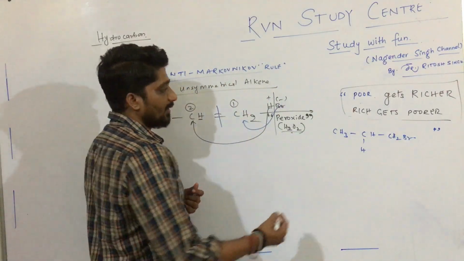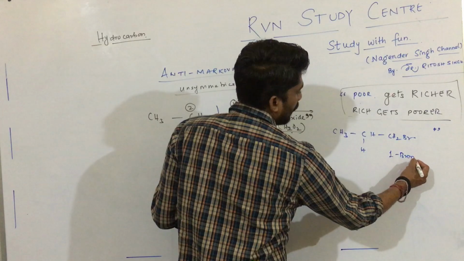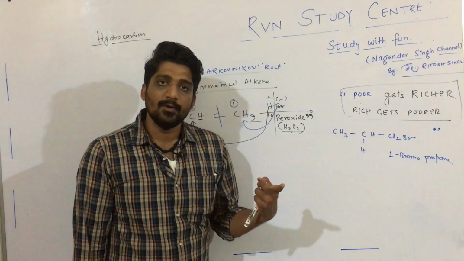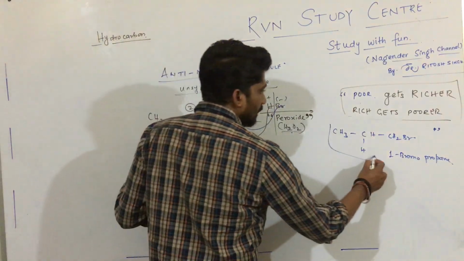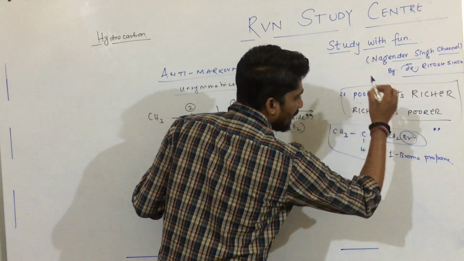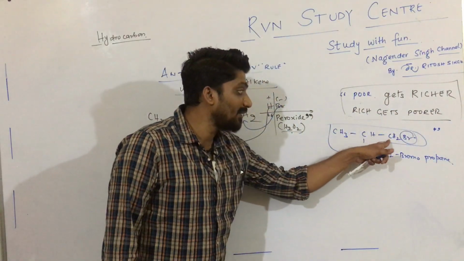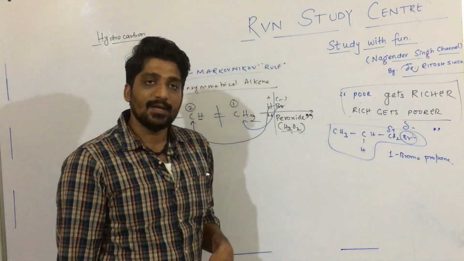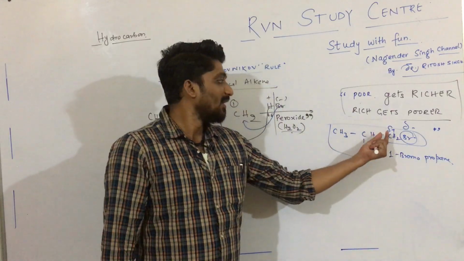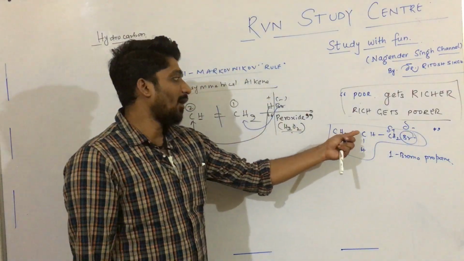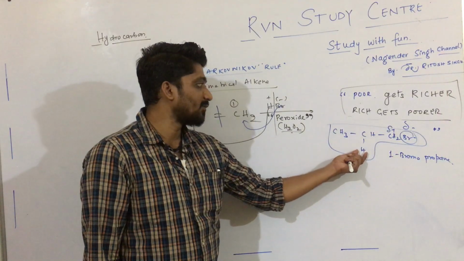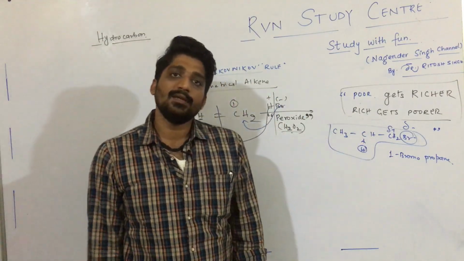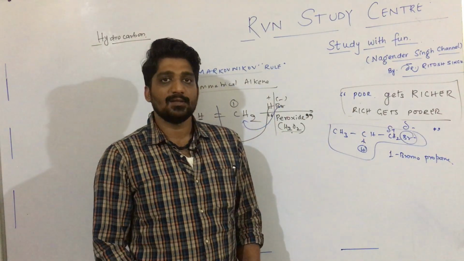That's it. So here we are getting 1 bromopropane. In Markovnikov we are getting 2 bromopropane. Okay. So here why did I say this gets poorer? Because Br is more electronegative than the carbon, so the electron density will shift towards the Br. That's why this carbon is now getting poorer. And here the carbon already has some hydrogen. Now it got one more hydrogen, so now the carbon will take electron density from the hydrogen. That's today's shortcut.